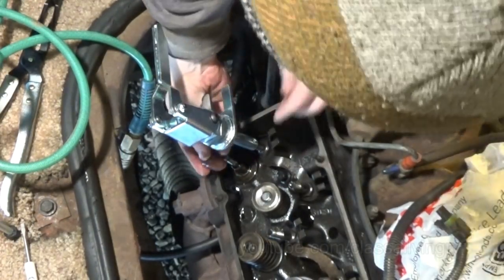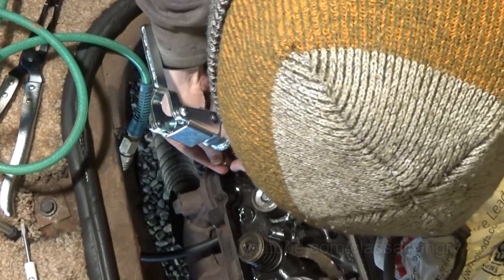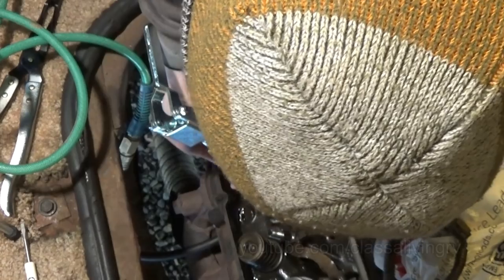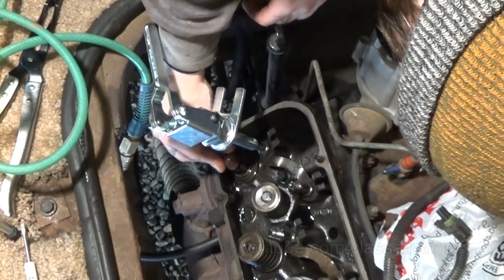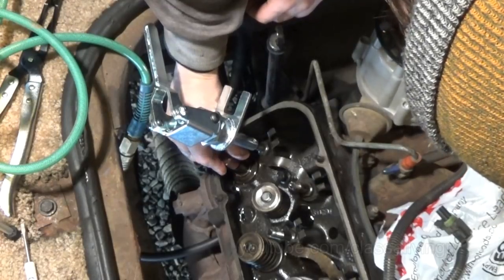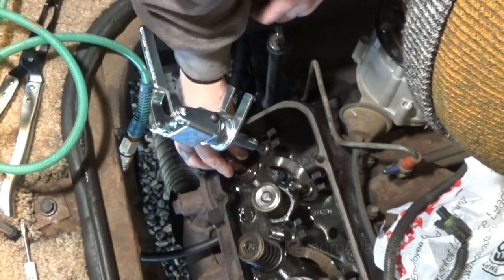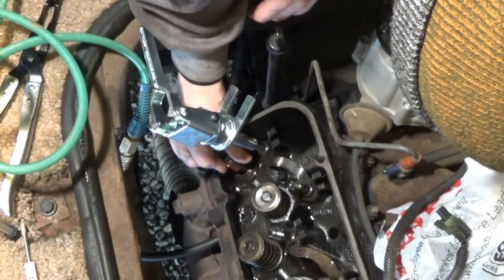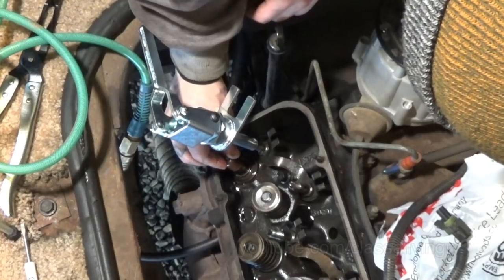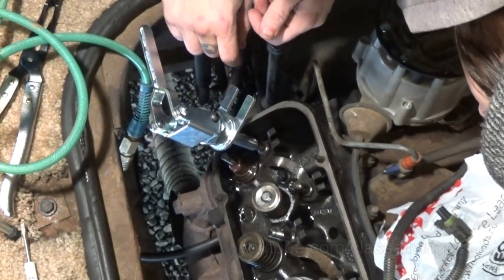That fits. Fits a whole lot tighter. Boy, I'm a little nervous about pushing down on that valve. Being very careful. Oh my god. Come on. Get on there. There we go. Alright. Tight fit. Nice.